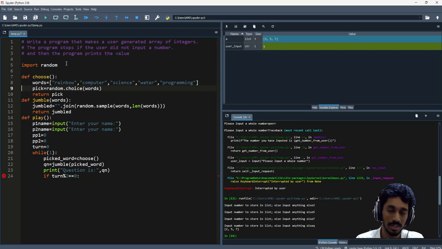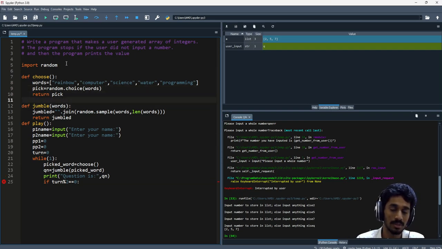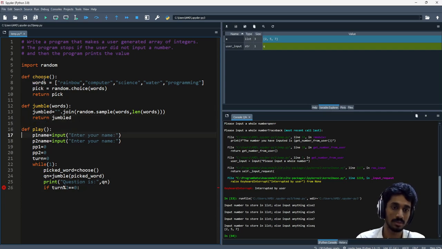Words, pick, and choice words, return pick. Jumble is equal to space or join, handle example words, then okay. If turn, okay.